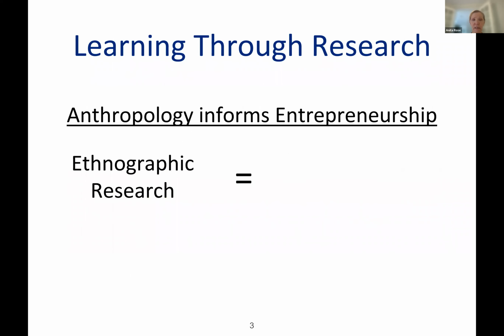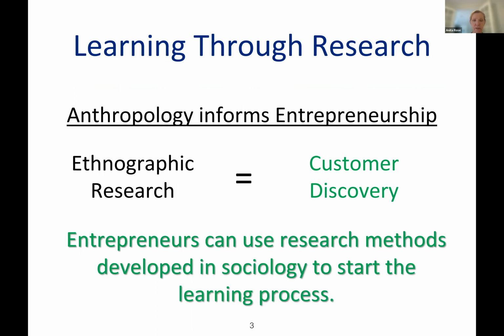So let's go ahead and take a look at it and see how we can move forward, right? So ethnographic research is really very similar to entrepreneurial research. So we have ethnographic research compared to customer discovery. So we're always looking to find out from customers how our product will appeal to them somehow. And we're going to go over that in detail. So entrepreneurs can use many research methods that are developed in sociology, psychology, business, and so forth, to really start that learning process.